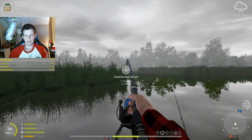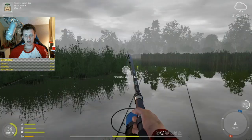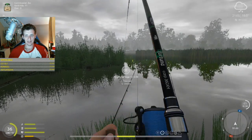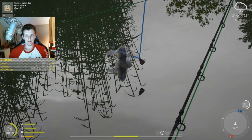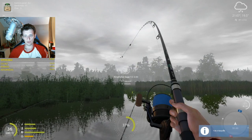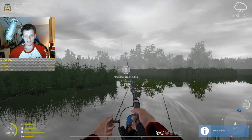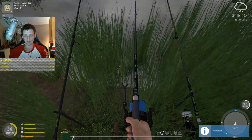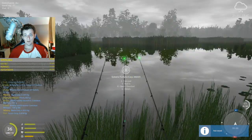And you can see why I have dialed in the location in which I'm casting these. I think that this is a common. I think that getting it just over or just to the right of those reeds there, with at least a couple of your lines, is the way to go.